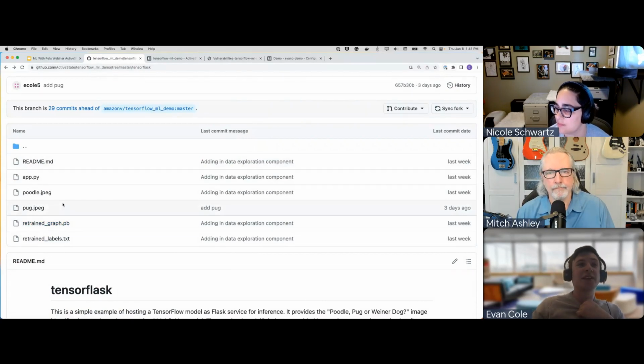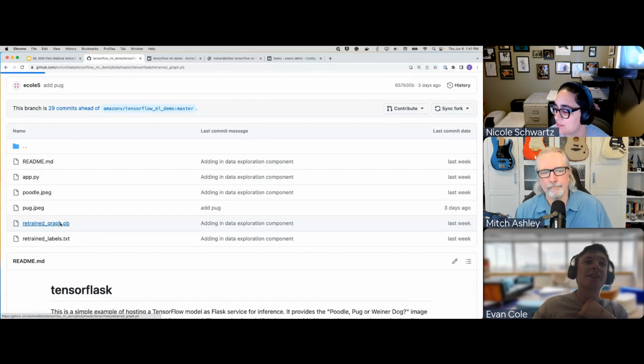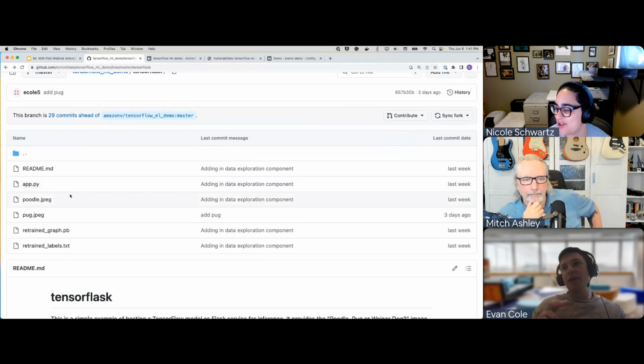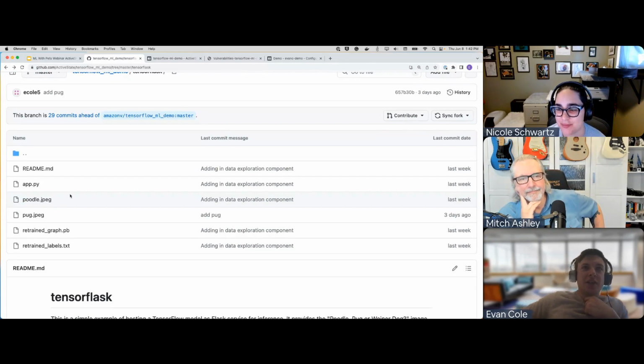And how big do you think this tensor graph is? Well, interestingly enough, although maybe 70,000 images was many gigabytes or even a terabyte of data, the trained graph is only 5.23 megabytes. And so both way easier to copy and share around. Yeah, way easier, exactly. And also very cheap to actually run. It doesn't take much computation to run a trained model, but it takes a lot to build it.